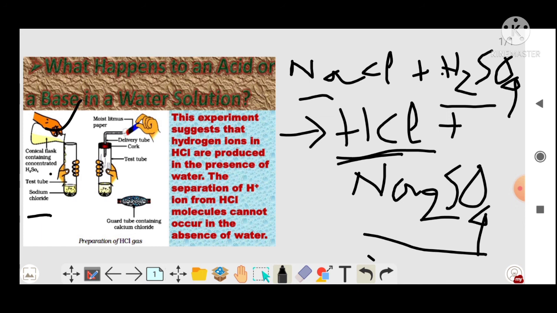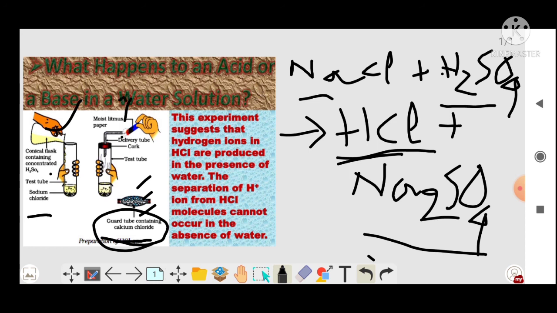ओके, if suppose your surroundings weather is very much humid, okay, at this stage what should be done? A guard tube containing calcium chloride. ओके, ये जो गैस डिलीवर होगा ना, इसका एक गार्ड ट्यूब यूज़ करो containing calcium chloride to dry the produced gas. ओके, प्रोड्यूस जो गैस होगा उसको ड्राई रखने के लिए गार्ड ट्यूब containing calcium chloride यूज़ करना पड़ेगा. ओके, सो यहाँ पे ड्राई HCl निकलेगा.